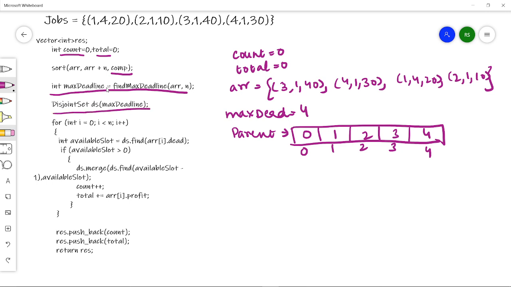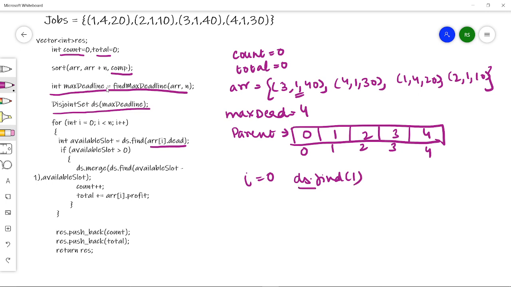So now I will traverse the given array. Initially my i is 0. When my i is 0, I am trying to find the maximum available slot that I have for this given deadline. I am trying to find the maximum time slot at which I can assign this job. So see, array i dot deadline. What is the deadline for this? 1. And now I am doing ds dot find 1.